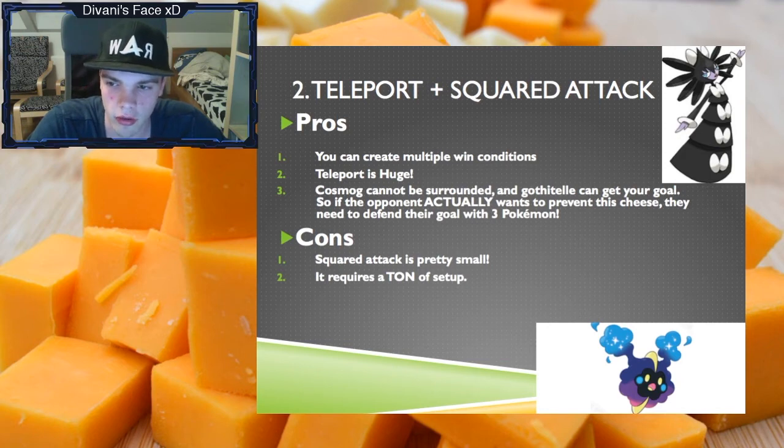And then also, teleport on Cosmog is huge. Teleport is like, correct me if I'm wrong, I think it's like 36 or 40 wheel slides. So that's really, really big. And with Lele, it can be buffed up to a 4-star purple, and Squared Attack can be buffed up to a 3-star purple.